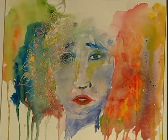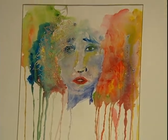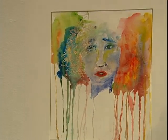Well, it's a watercolor portrait. I like faces, so I like painting faces. And watercolor is one of my favorite mediums. Very nice. And so obviously it's not your typical kind of watercolor or your typical kind of portrait. So tell the viewers, how did you come up with this concept of there being this negative space, but then you also wanted to have these elements that were dripping in? Where was your thought process on that?